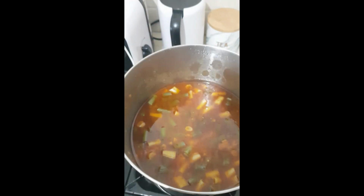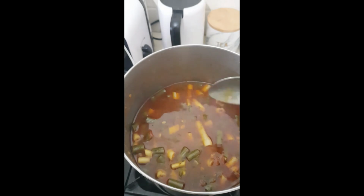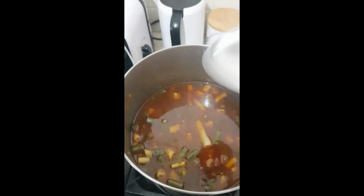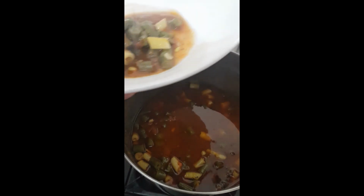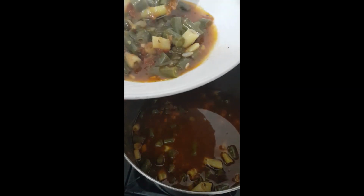There is one of them. I have four in there, so we gotta take them all, four of them, as soon as we find them. And let me show you what I would like to do with this soup. Well, actually, it's not a soup.